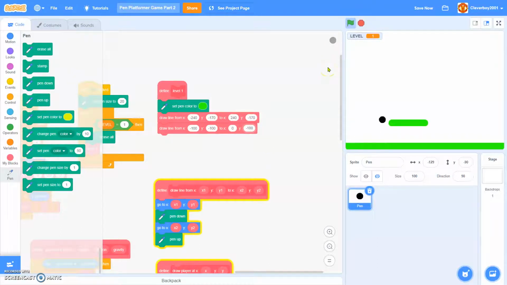Can you make it jump like that? Okay, you can. Maybe a little lower. Negative 110. Negative 110. There you go, that's nice. And we'll duplicate that again.